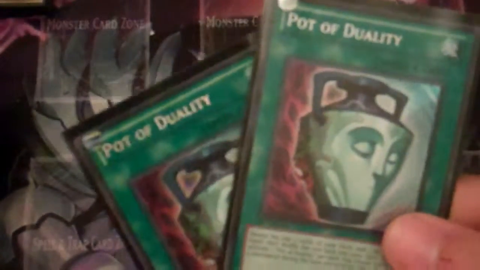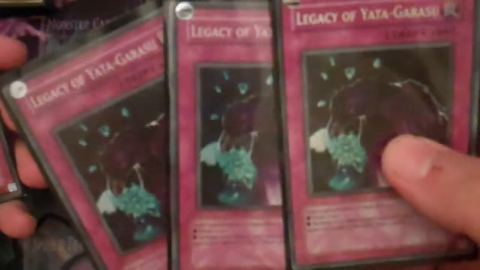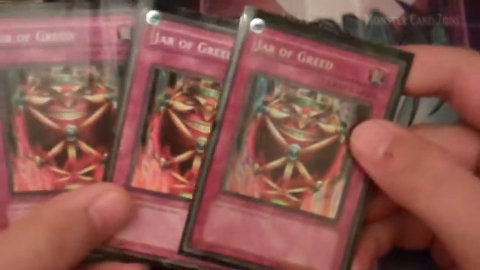2 Dualities, these get you to the countdown faster, and if you've already got the countdown played, you get the stall cards faster. 2 Upstarts, I don't have a third one, so I only play 2. 3 Legacy, you got a Garasu, just a draw card to thin the deck down. Same with the Jar of Greeds.